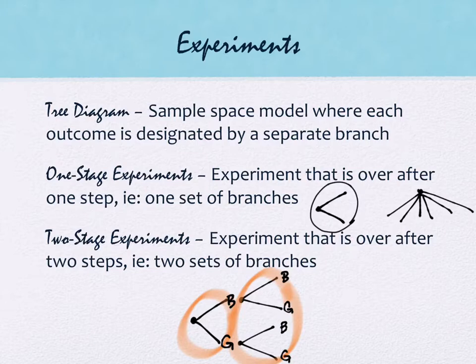Okay? Along each of the branches of the tree diagram, we're going to write the probability of that branch. Now, a lot of times our branches' probabilities are equally likely. We explored some of those last time, right? So in this tree diagram, they're equally likely. You've got a 50-50 shot when you get pregnant of having a boy or a girl. That's what you have, right? If you're flipping a coin, you have a 50-50 shot of rolling heads or rolling tails. But not all probabilities are like that. So sometimes, and I think my first example is one where equally likely is not happening, the tree diagrams will not have the same numbers along them.